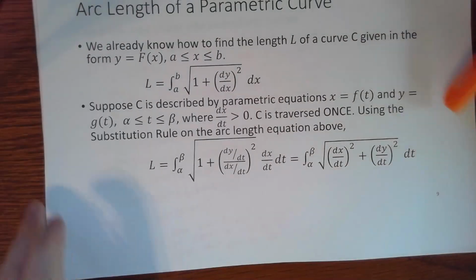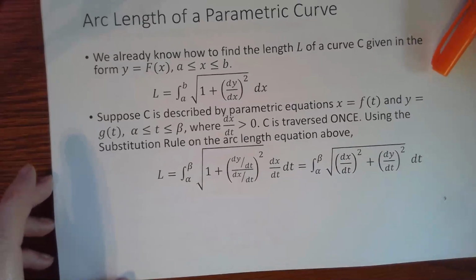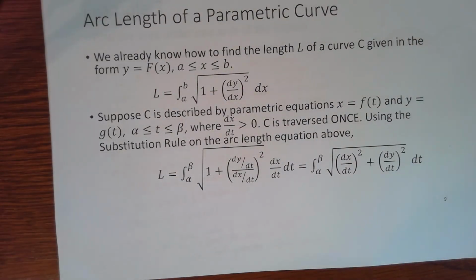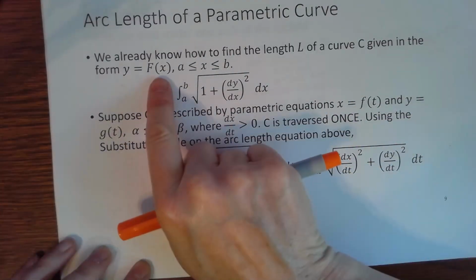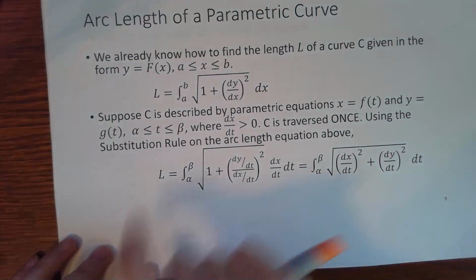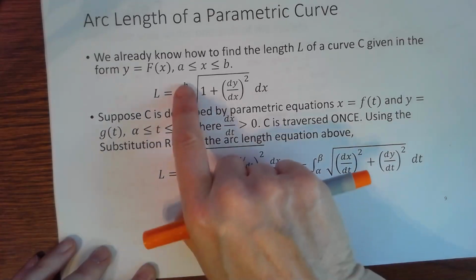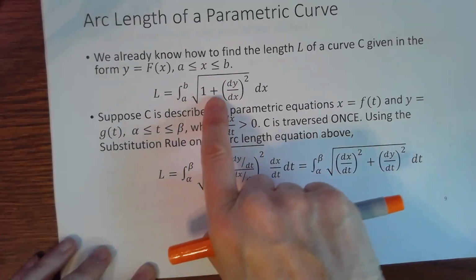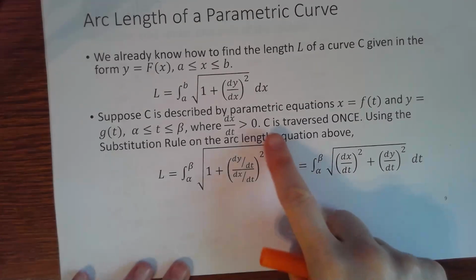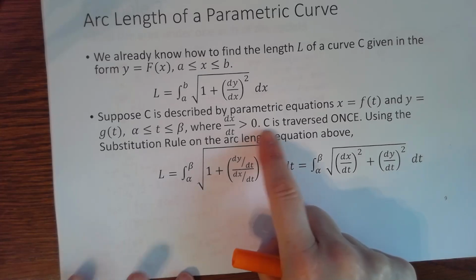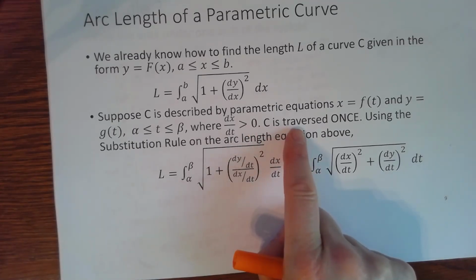Another thing that we have done is to find the length of a curve. So let's do that with parametric curves. So we know that if we want to find the length of a curve given by y equals some function of x, we just take the integral from a to b of the square root of 1 plus the derivative squared. Okay. So if we want to do that with parametric equations, once again, it's important that we traverse the portion of that curve only once. We'll do an example later on where you'll see why.